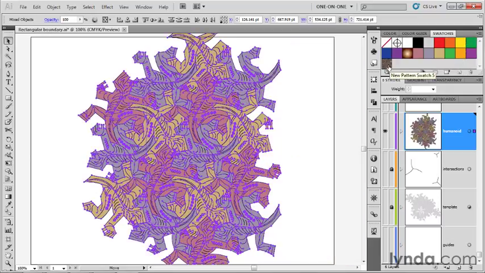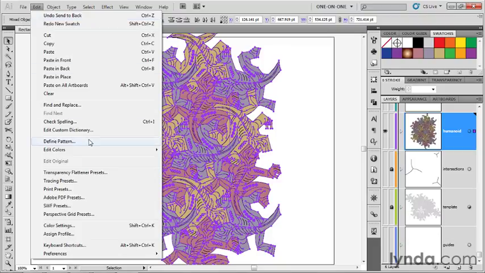But if you do that, notice that Illustrator will assign an automatic name. In my case, New Pattern Swatch 5. For you, it might be New Pattern Swatch 1. It really doesn't matter. That's not the way I want to go. So I'll press Control-Z, Command-Z on a Mac to undo the creation of that new tile pattern. And instead, I'll go up here to the Edit menu and choose the Define Pattern command.